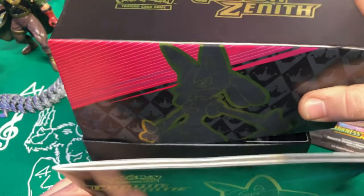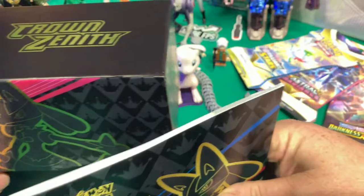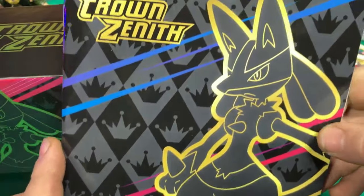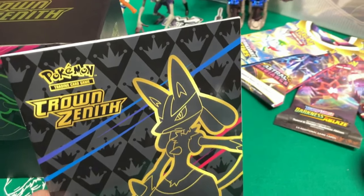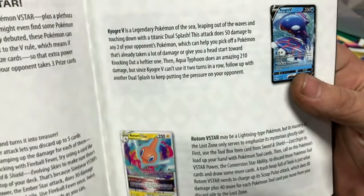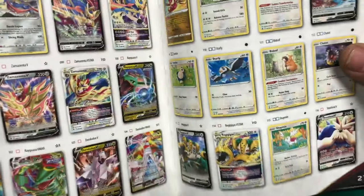Let's take a look. We'll move this. Oh, we almost... jumping the gun a little bit. Here, we'll calm down. We'll just move this to the side a little bit. Look at this thing. It's nice. I like the gold. Very gold. Oh, it's prestigious. Let's take a step back. That may help us a little bit. Crown kind of theme. Yeah. You know, I think they're saying this is the crowning piece of Sword and Shield. They're putting the crown on it, saying it's good, it's done, it is king, and we get to move on to the new one.